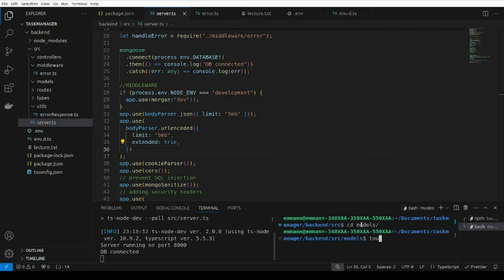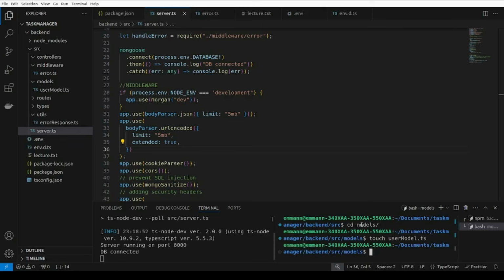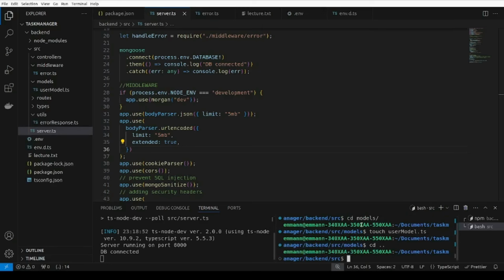And now we will create our first model. We create userModel.ts. And for the user model, we'll have a type for the user.